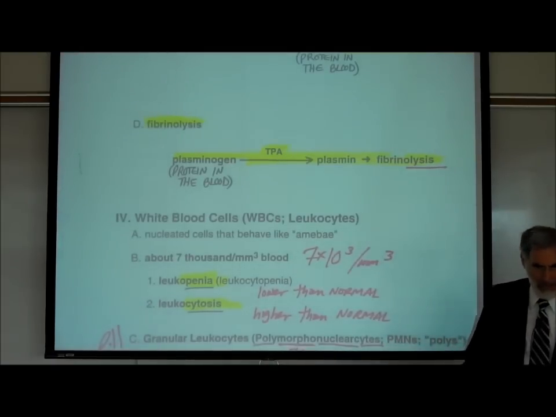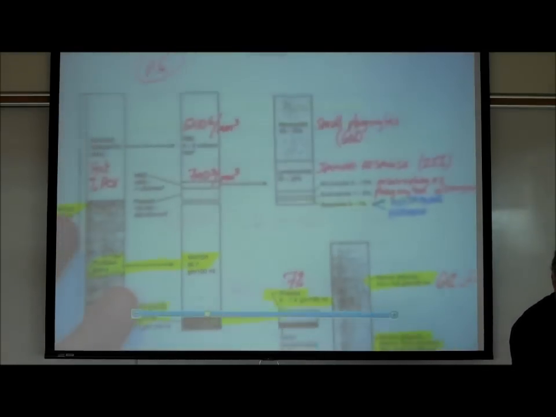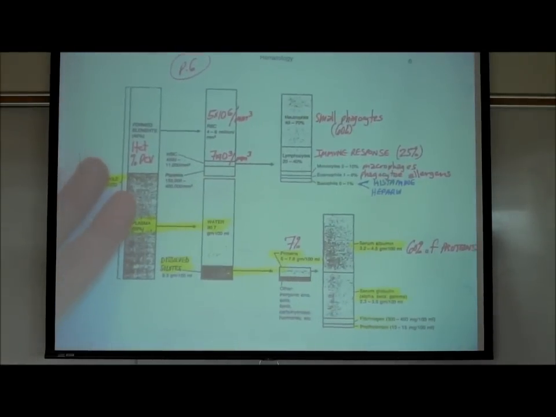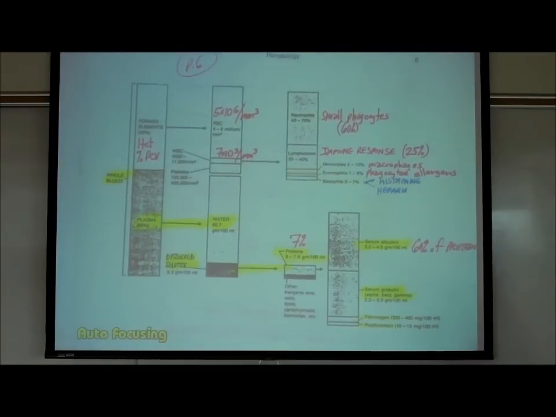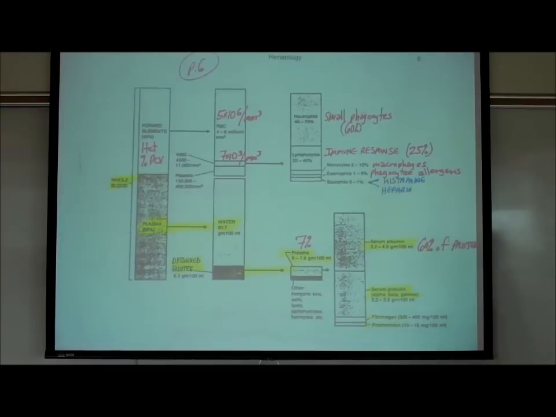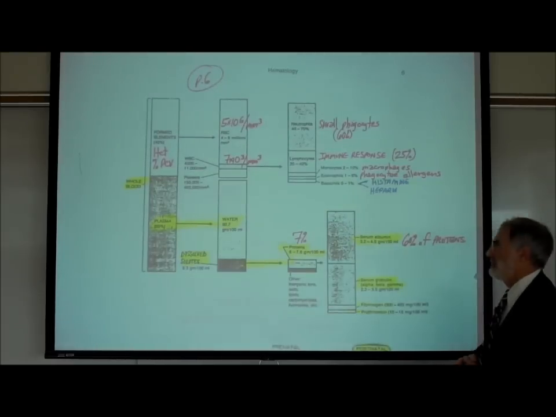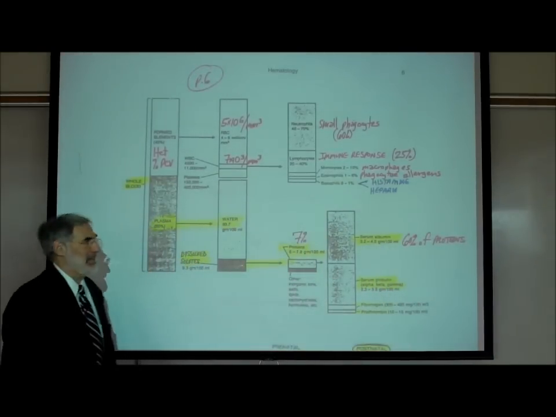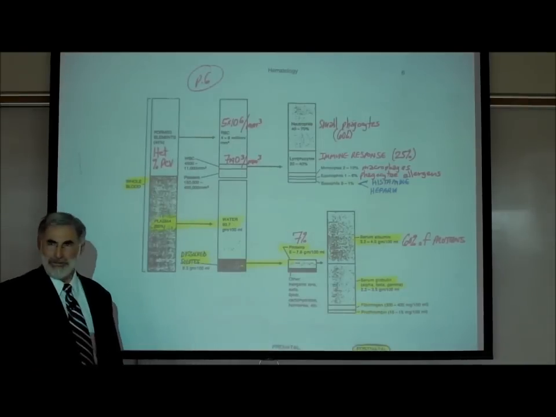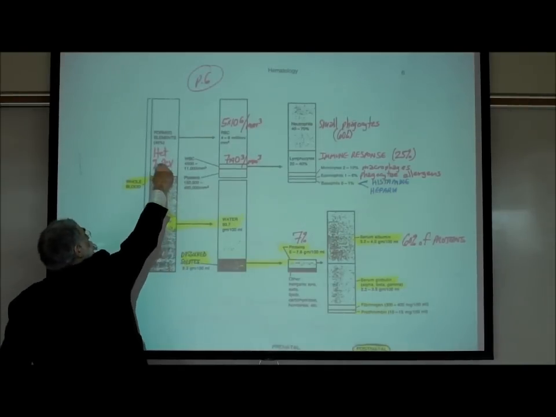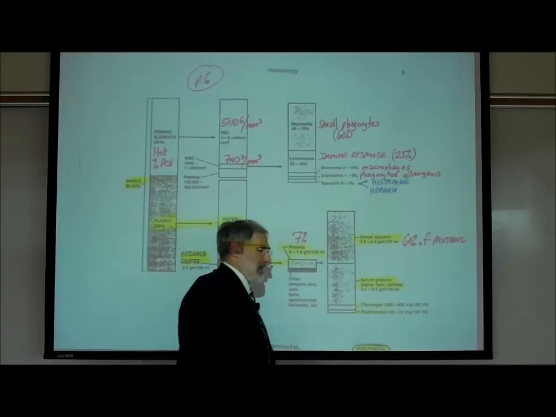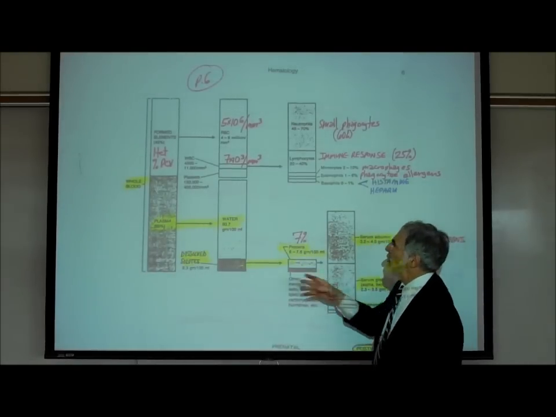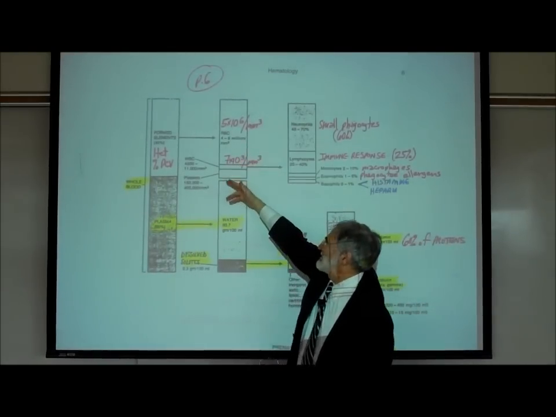go any further and talk about the white blood cells, let's return back to page 6. Last time on page 6, there's this overall diagram that I like, and we analyzed plasma. So I'm not going to do that again. You can watch the video of it if you'd like to see it. And then we said we have the formed elements, which include the red blood cells, the white blood cells, and the platelets.